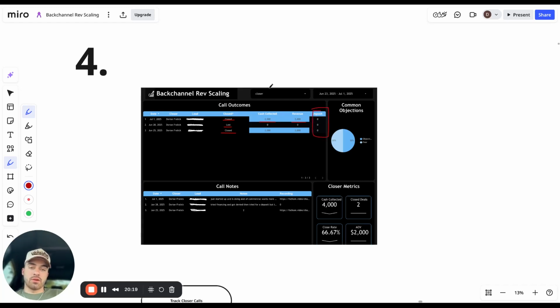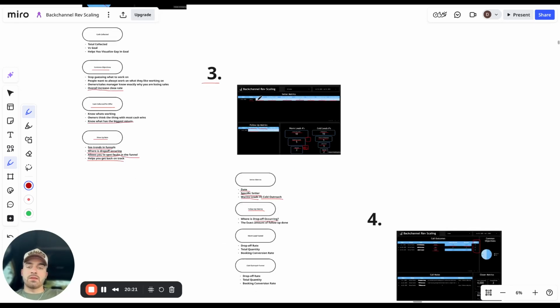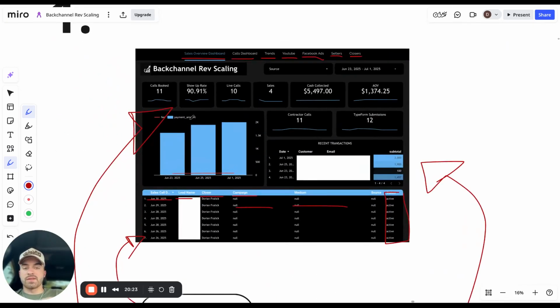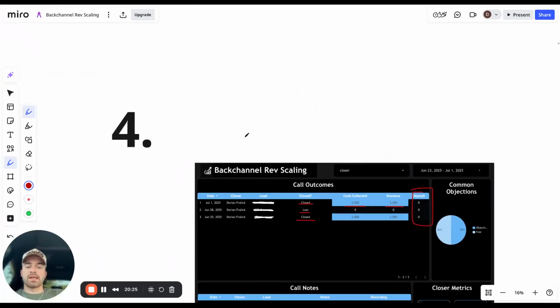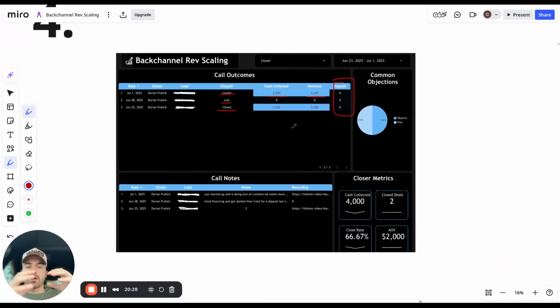Okay, so it's really cool, this is the overall dashboard. This one here is for everything in the business, whereas the setting and the closing dashboards are more specific. So just how we can go back to the source, I can pick the exact closer and I can go back and track all of his calls, all of his sales calls, recordings, all of his notes, see his cash collected, his deposits, his call outcomes, stuff like that. That way, as a business owner or a sales manager, you can actually see what's working and what's not working with a specific closer.